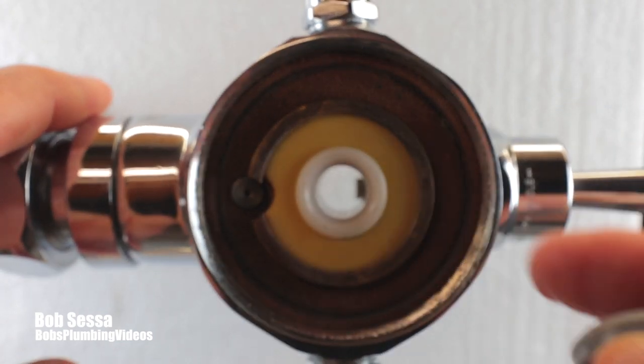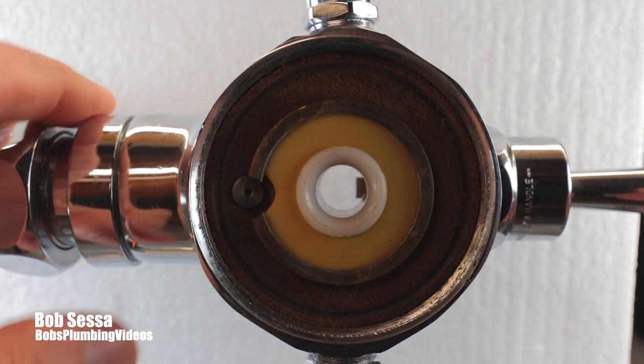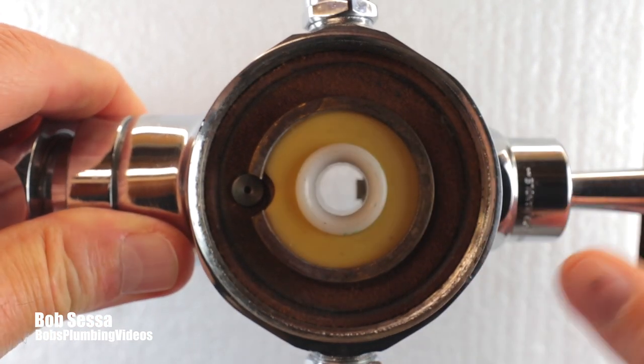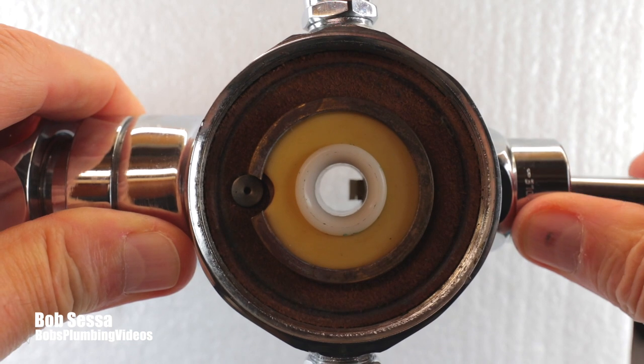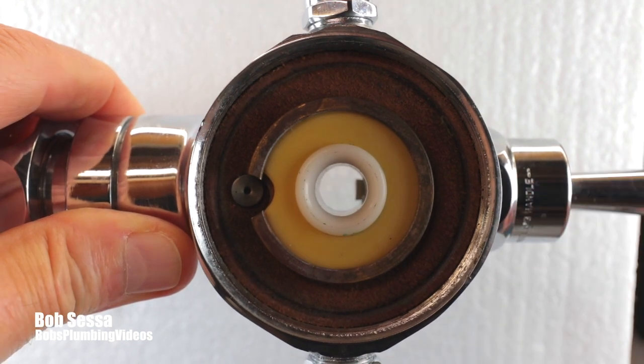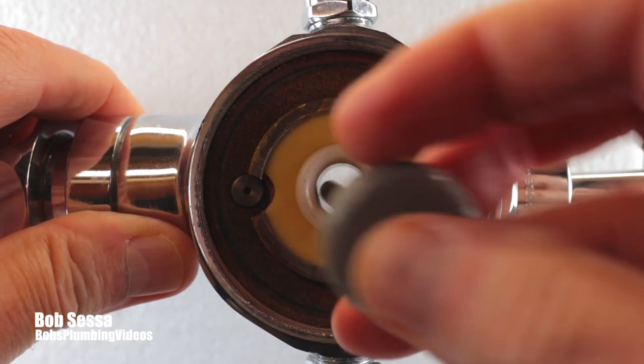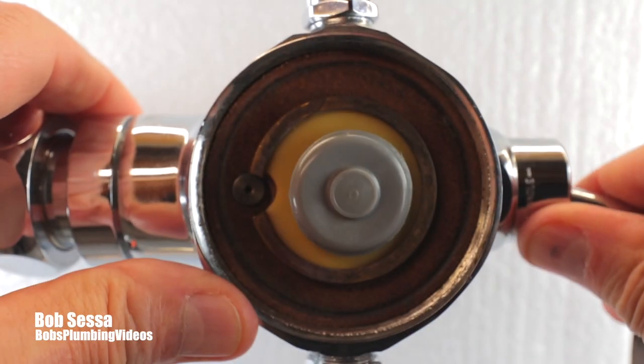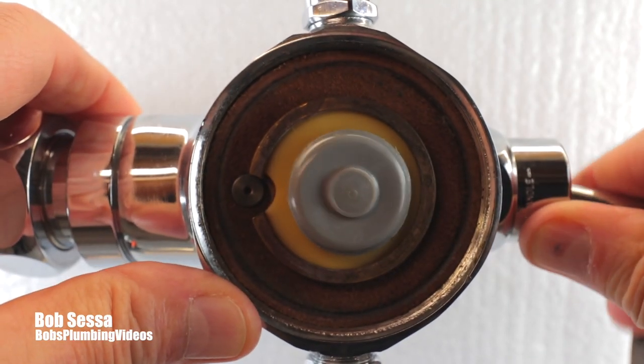What's supposed to happen is when you hit this handle it knocks the plunger up, starting the process of water going down the hole so the pressure in the top of the flushometer relieves, and then the incoming water pressure forces the diaphragm up and the flushing cycle continues. But because the handle is worn, it doesn't quite reach the plunger.